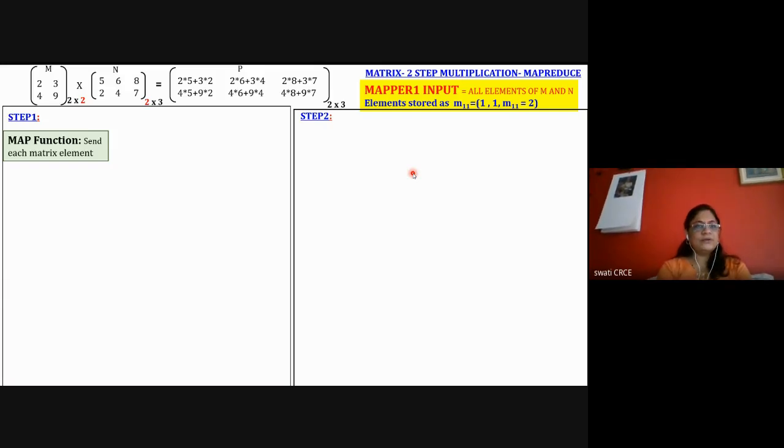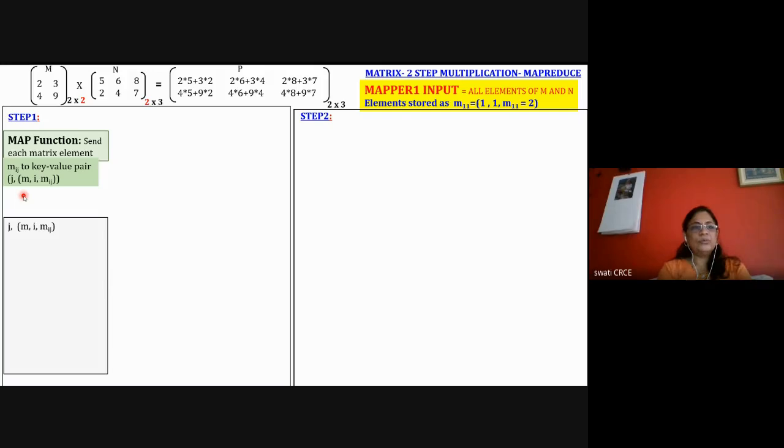Okay, so here we are having a map function. In the map function, you send each matrix element to the mapper. So for every element Mij with the key value pair, the job of this mapper is to extract the intermediate key value pair, which is j comma the name of the matrix M, i, and the Mij element. So Mij is the element, but i is written inside as a part of the value, and j is the key. Okay, because here this j is important. So j is the key, and for that key we are writing i and the Mij element for the matrix M. Okay, so the mapper will create the output like this.